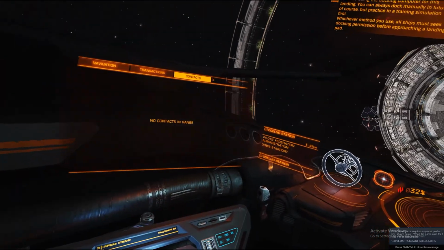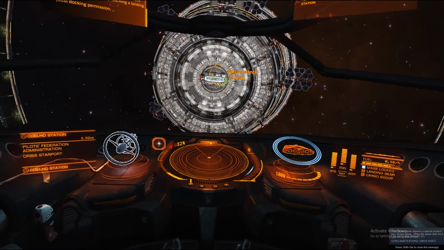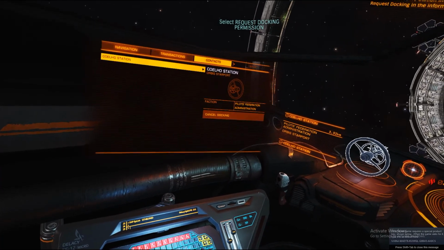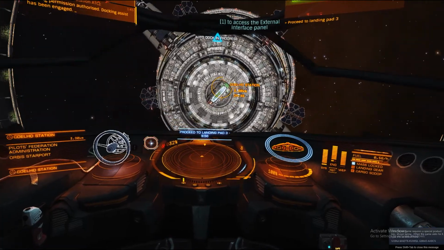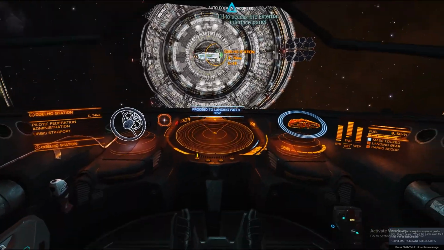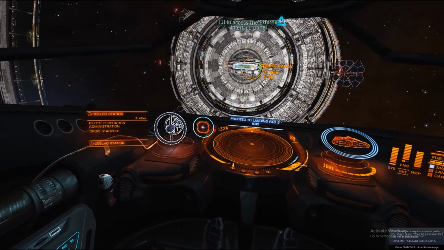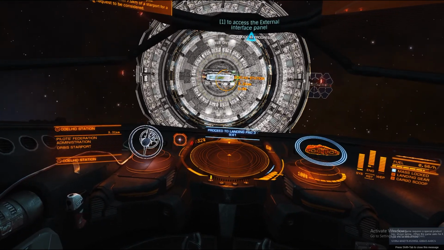Whichever method you use, all ships must seek docking permission before approaching a landing pad. To request docking permission, open your external interface panel and select the Contacts tab. Then select Quello Station in the list, followed by Request Docking Permission. Never mind. You've got it. Docking request authorized. Docking assist has been engaged. You've been assigned landing pad 3. The compass will point towards your designated pad. Ships need to be within 7.5 kilometers of a starport for a docking request to be considered.